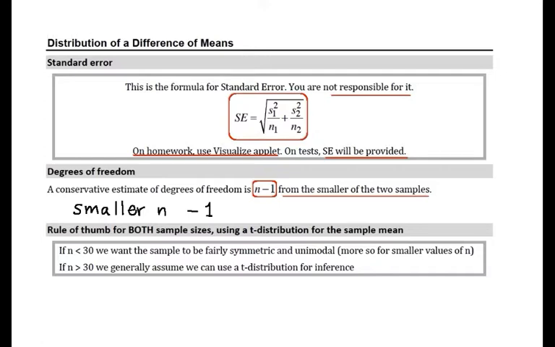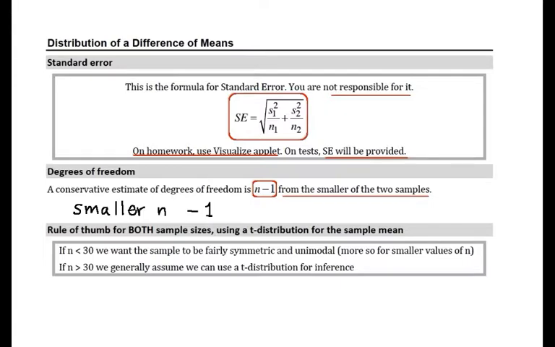There is a formula that gets us a better estimate of degrees of freedom that is very messy and complicated. It's based on the Satterthwaite approximation idea, but we figure that if you want more accuracy, you can use software to get a better estimate of your degrees of freedom, and we don't touch that formula in this course. So anytime we're doing something by hand, our degrees of freedom are just based on the smaller sample.